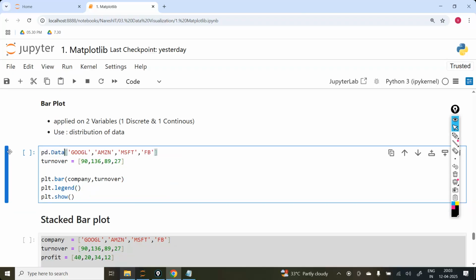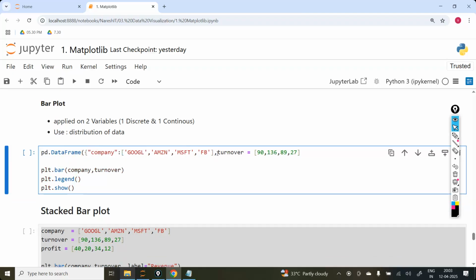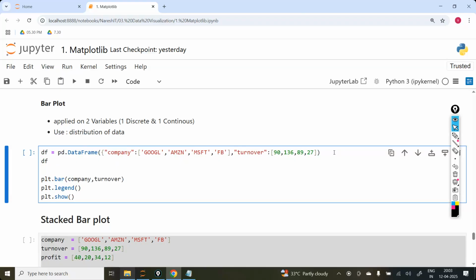pd dot DataFrame. Let's give the company name, a column dictionary with the column as company, followed by turnover. One more key, I mean column, and the values are this. Let's give the name as df, and let us print the df.